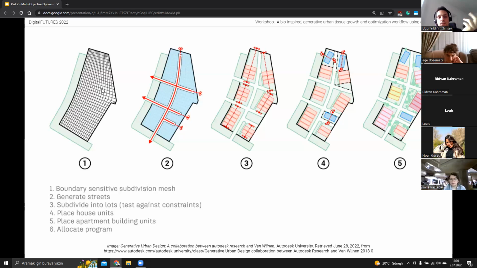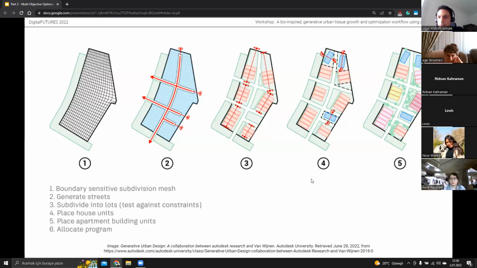For example, in this case, you can see in the first part, they subdivide into some boundaries, almost like grids, and then they generated some streets, and then we see that they are putting the buildings inside the plots. This is of course a nice implementation.